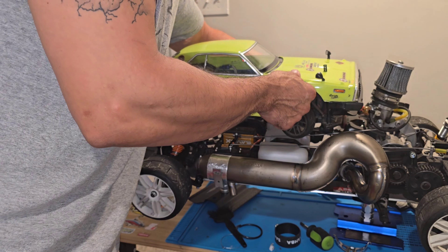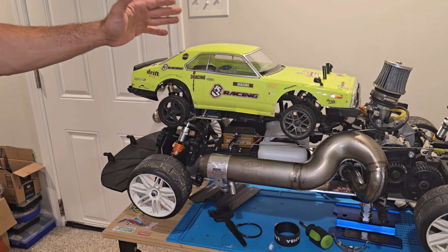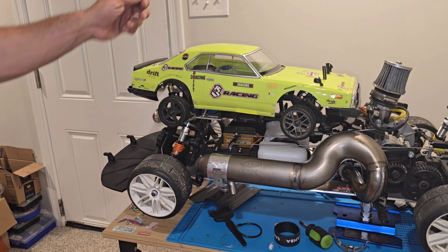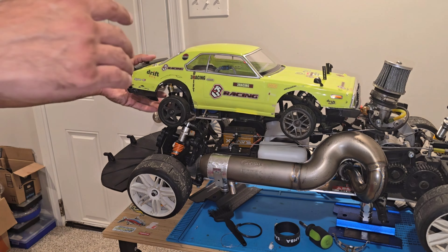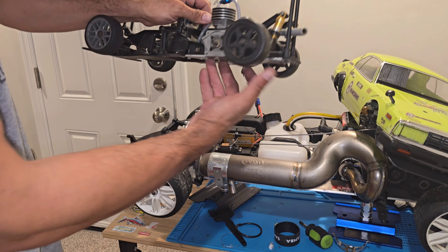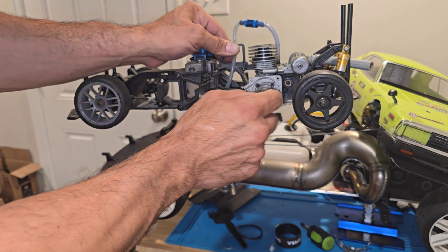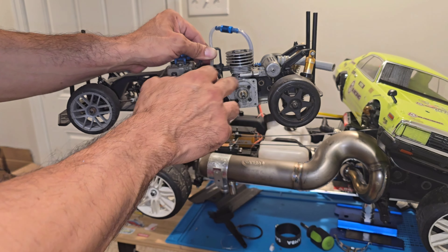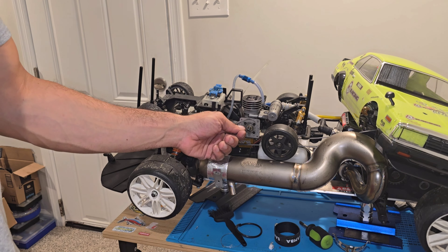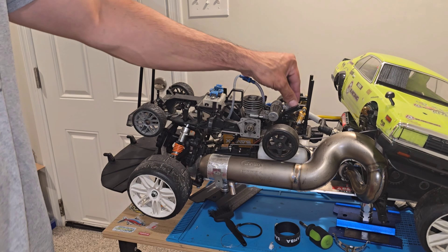I don't have the original body — I got this thing for a hundred bucks and the engine is still good. I put a little bit of fuel in it and she cranked up, so the engine works. I used a rotor start with my boom box just for a second. I'm also missing a pull start — I'm looking for what type of pull start I can use. It just needs a cheap pull start and a one-way bearing, not a hard thing to find.